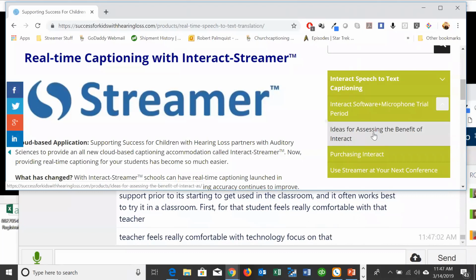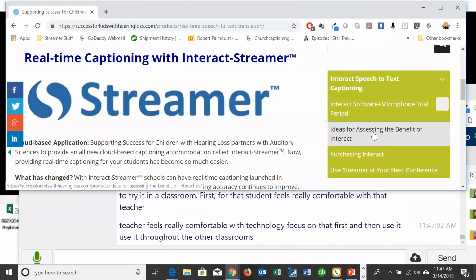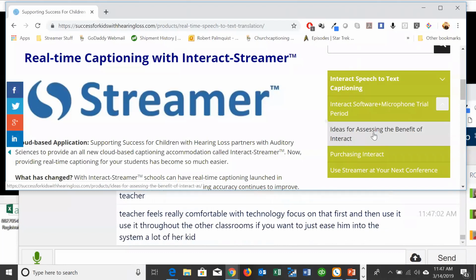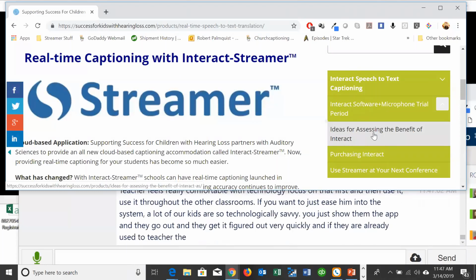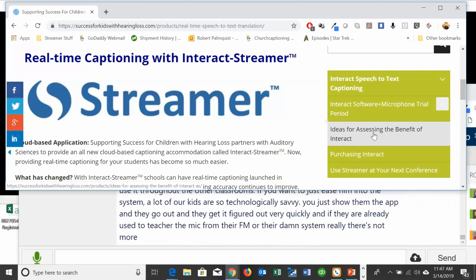Focus on that first and then use it throughout the other classrooms if you want to just ease him into the system. A lot of our kids are so technologically savvy, you just show them the app and they go, oh, and they get it figured out very quickly. And if they are already used to handing that teacher the mic from their FM or their DM system, really there's not any more that teacher needs to do.